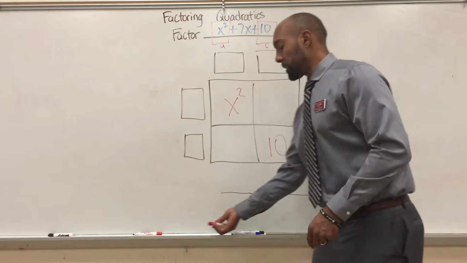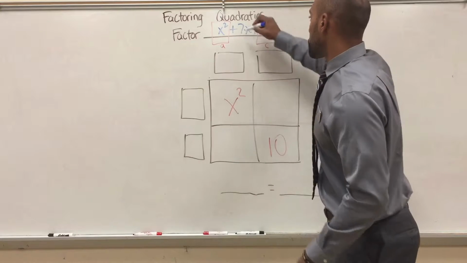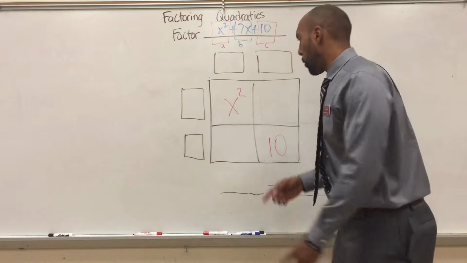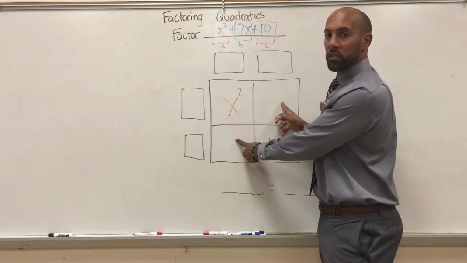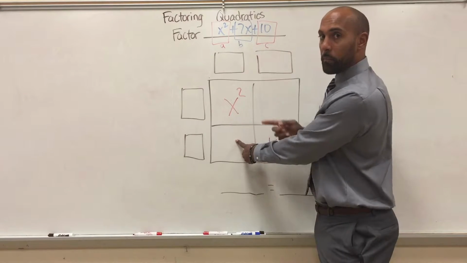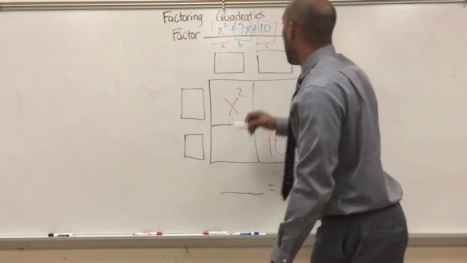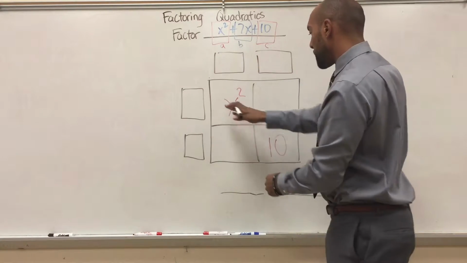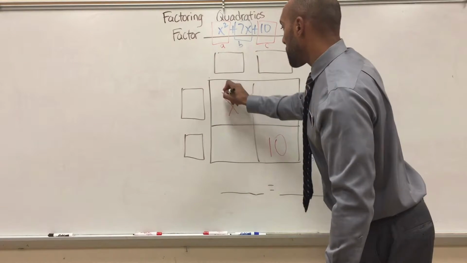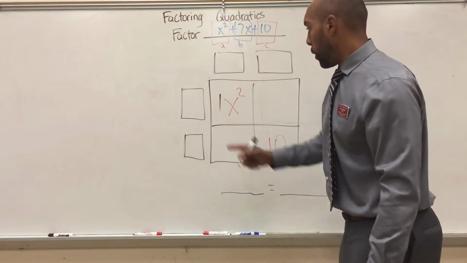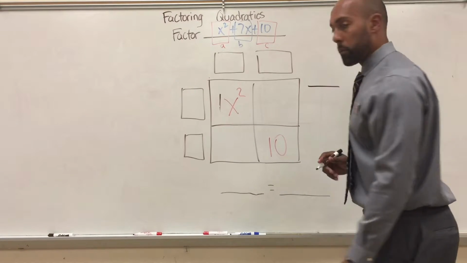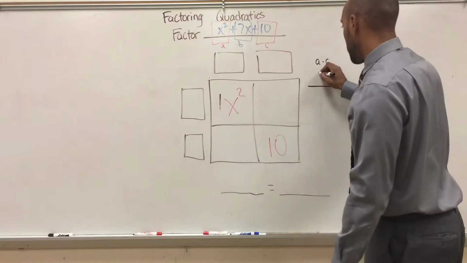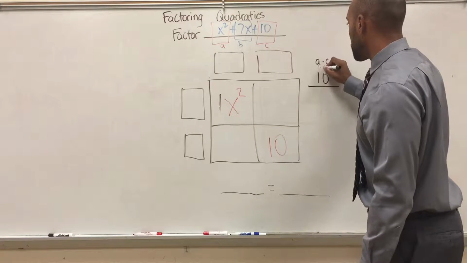Now here's where the magic happens. The middle term, 7. We need to figure out what goes here. It doesn't just happen magically. We actually have to do some thinking, but then the magic happens after we think. So what you're going to do first is this number times this number. Remember, the number here is not just x squared, but 1. 1 times 10. You're going to put that off to the side. Let's say A times C is 10. Again, 1 times 10.